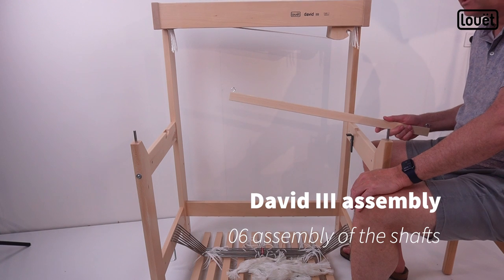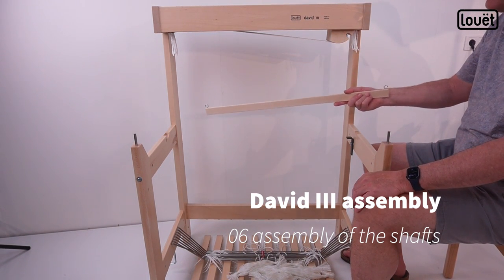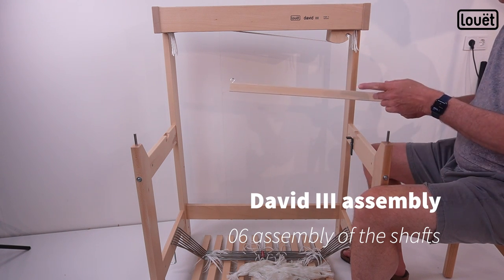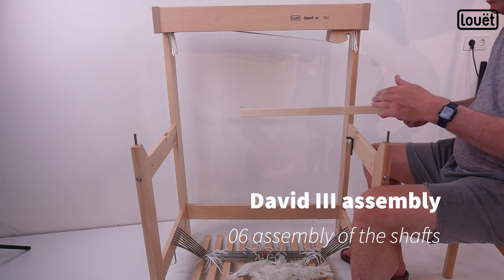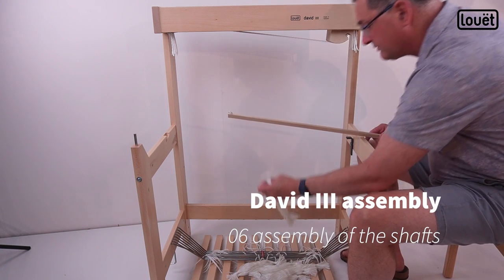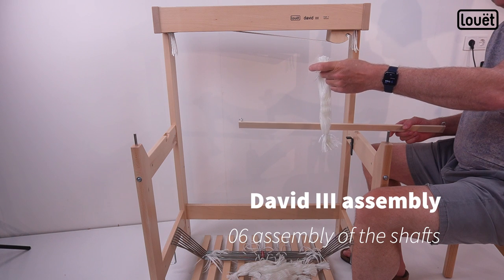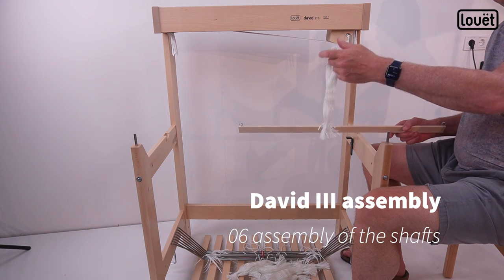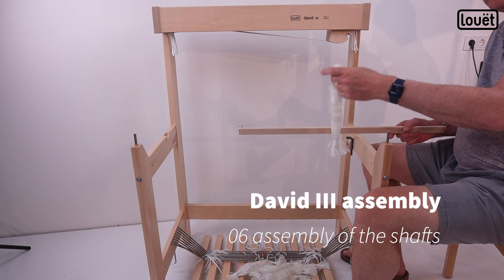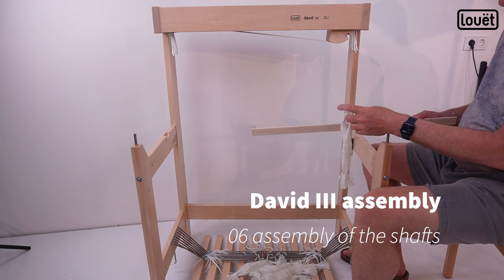Okay, so here we are again. Now we're going to add the harnesses, first the top, then the bottom, then we're going to attach a lam. We're going to add heddles in between that process and walk through all of that. Now, when it comes to the heddles, the quantity of heddles you get is 800 with a 70 centimeter loom, 1,000 heddles with a 90 centimeter loom, and 1,200 with the 110 centimeter loom.